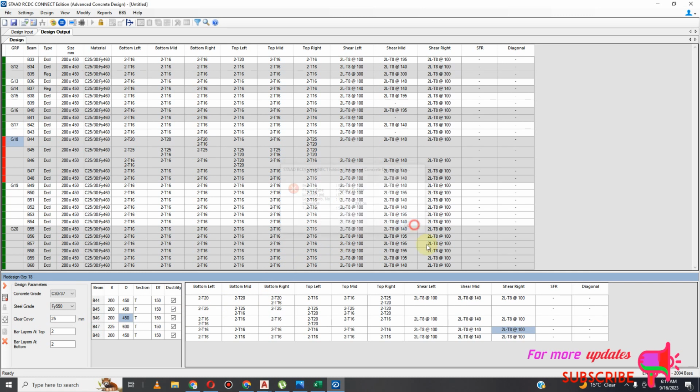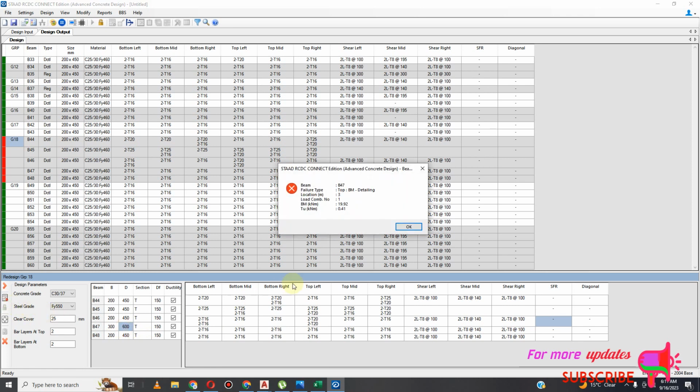Torsion, it's very high in torsion, so I should add side face reinforcement. We put 300 by 600. In 47.